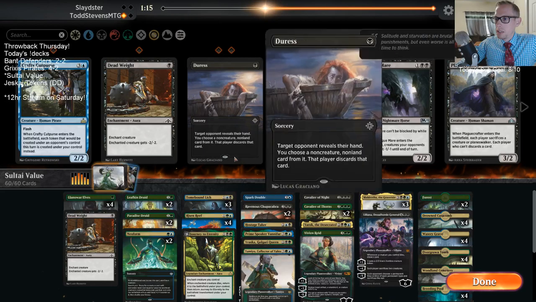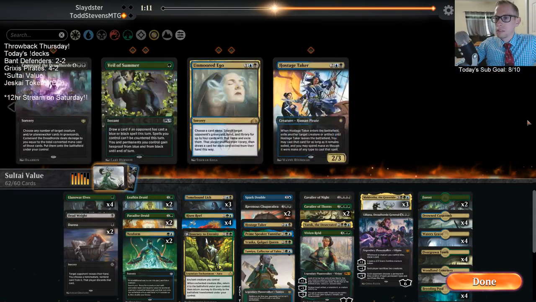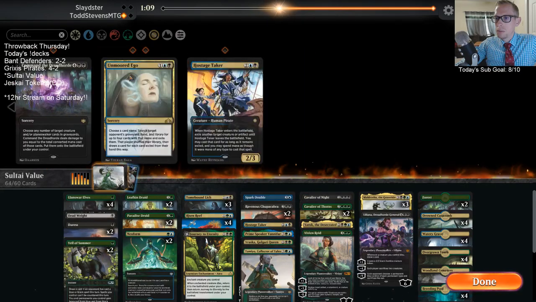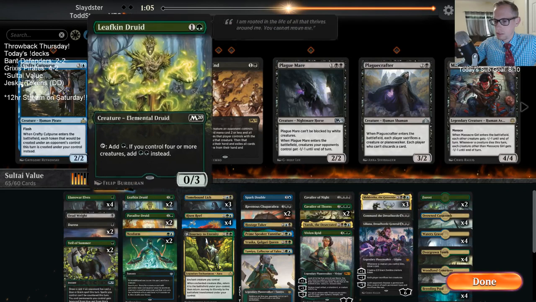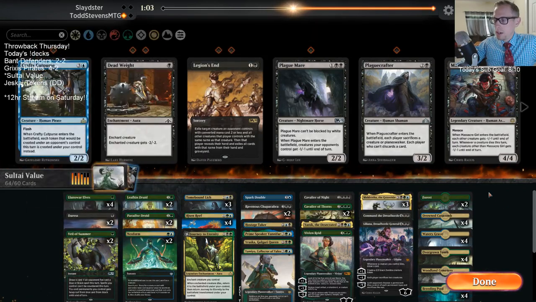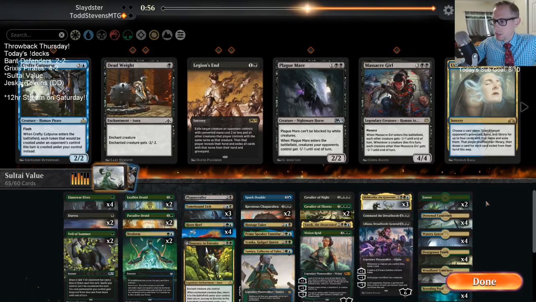Okay, anyway, Duress is probably just fine. Veil of Summer, probably pretty cool. Command the Dreadhorde, yes please. Pillage crafter is going to be good against everything except for Phoenix. Probably still worth it.